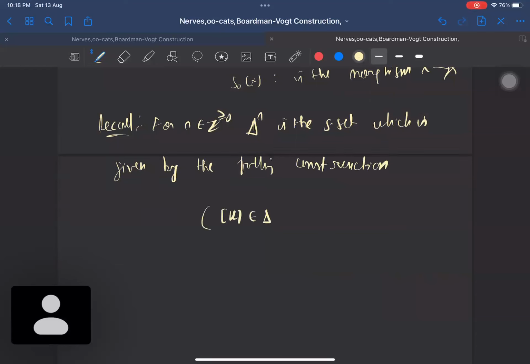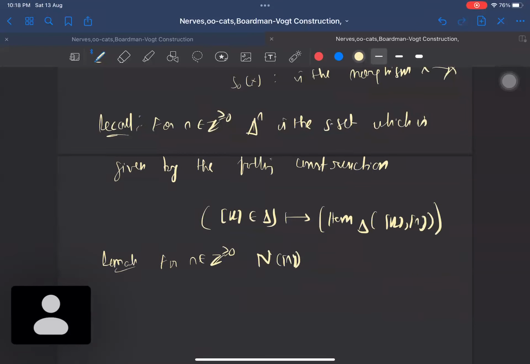So this is the construction. The remark is there again: the nerve of this ordered poset can be identified with the standard n-simplex.